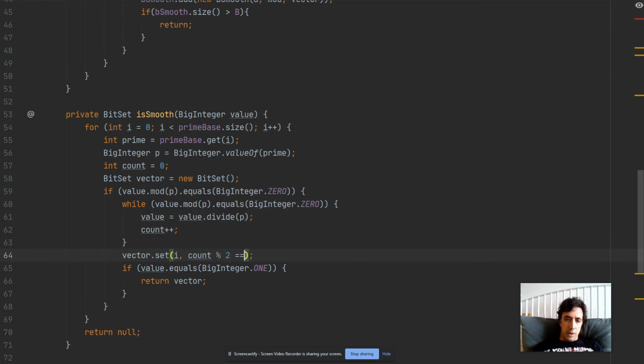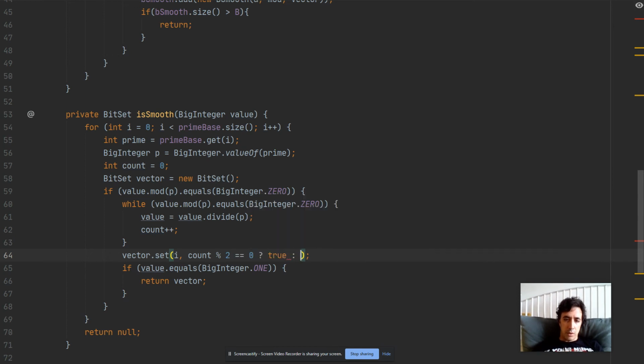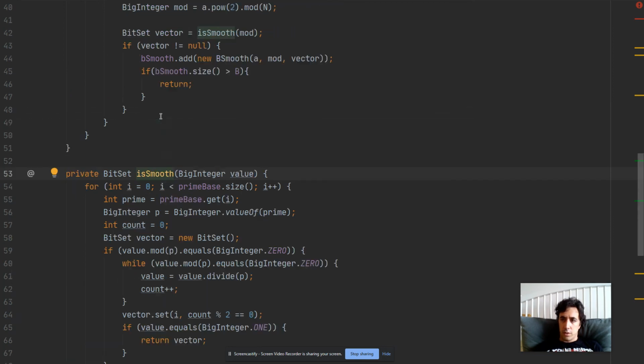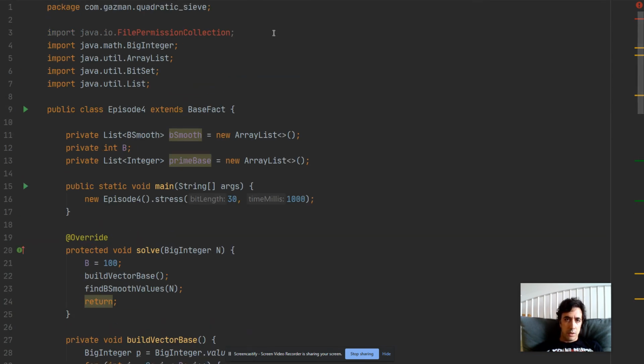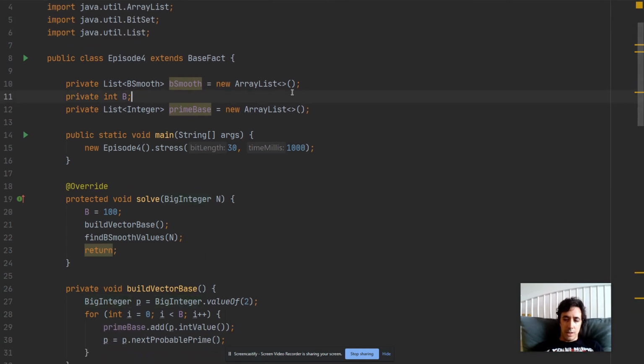Count mod 2 equals 0, then it's going to be true, otherwise it's going to be false. So if it's even number, it's going to be true. If it's odd number, it's going to be false. This is how we set the vector. And then we return it. I think this is it.